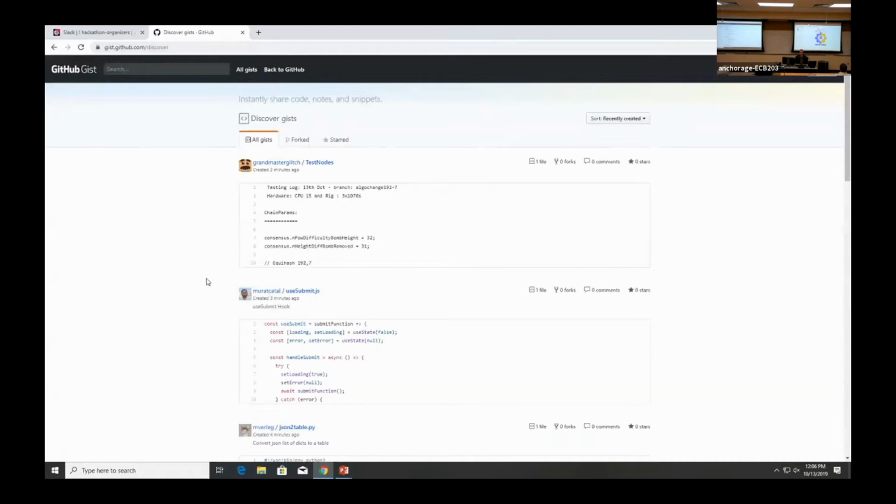So my goal here for today is just to talk about some of the common tools that I use as a software developer. Those of you who have already been working as a software developer are probably using this stuff, but this is more aimed at students, to see what the normal tools are that you're going to be using as you move forward in your career. I don't really have any strong opinions, other than that some of them you're just going to end up having to use. So the first one I'd like to talk about is Gist.